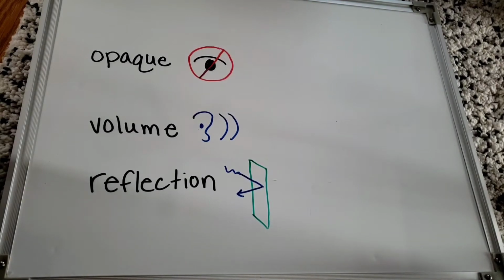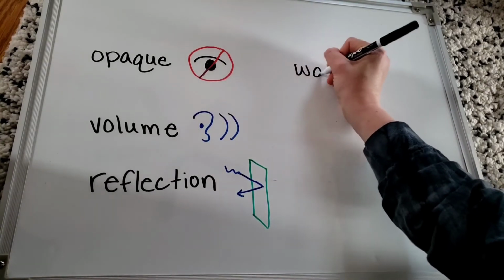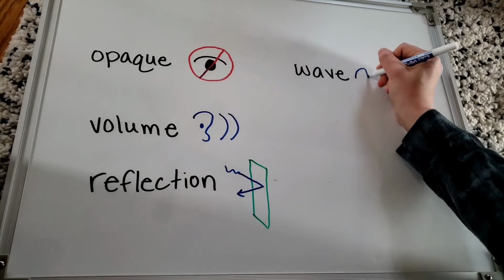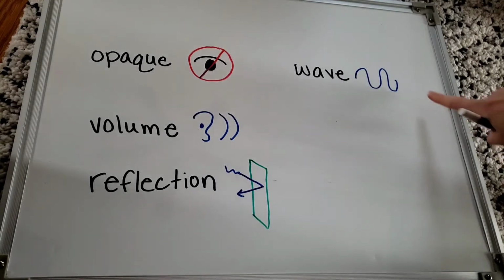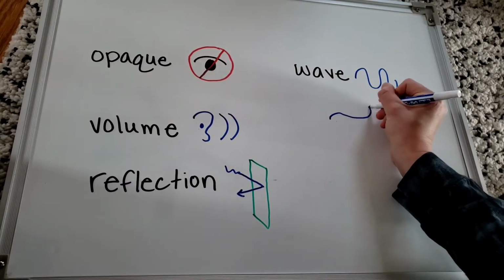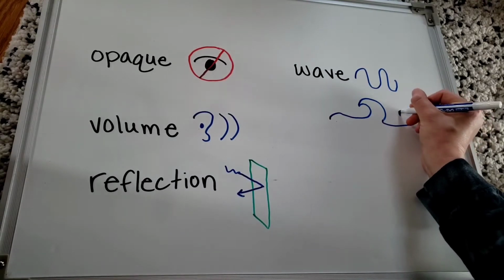The next word is wave. Pretty much what we've been talking about this entire time, and what we will be continuing to talk about. A wave is the up and down movement of surface water. It can also be a disturbance that carries energy through space. So here we're going to be thinking about waves in one of two ways. This is the energy disturbance as it carries energy or sound through space. But then there's also the type of wave that you see when you're at the beach. And that's what these waves are here.